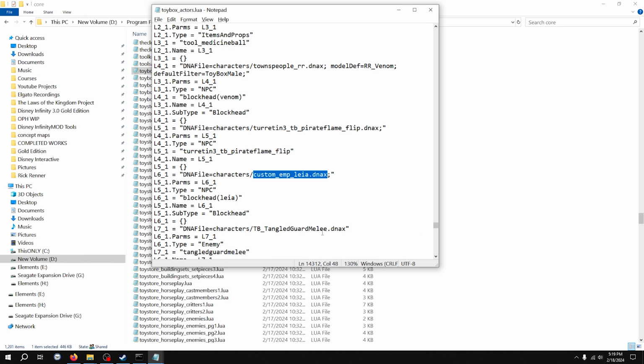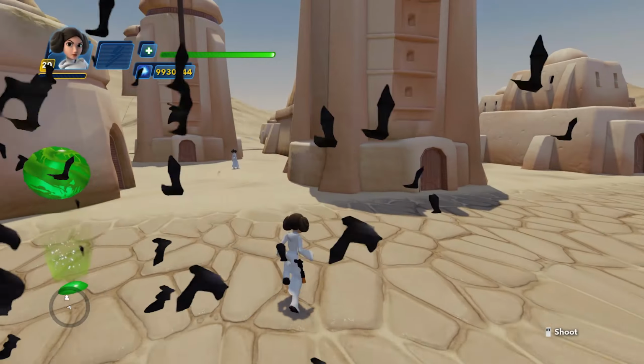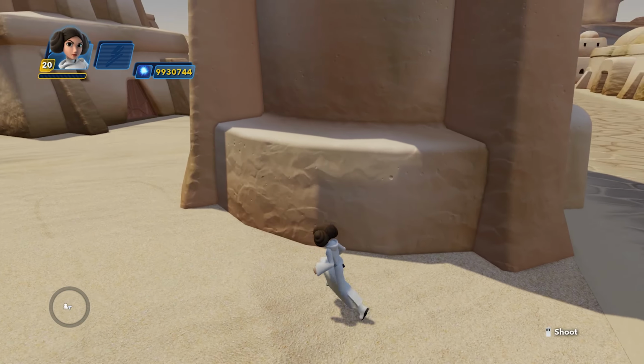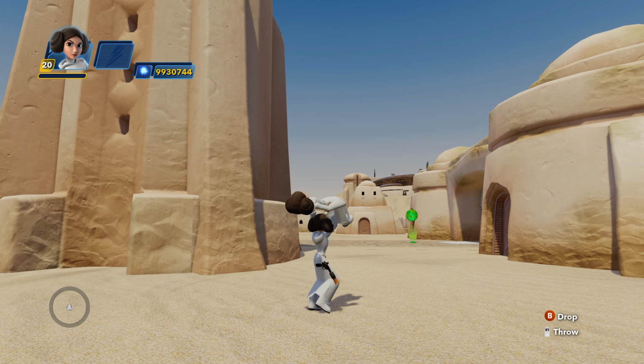Now, if we load it up, we're going to have a Leia running around, but we're not going to have any specific motions because the behavior is not going to be in there. So she'll just be running into us and throwing us, probably. She might shoot. Well, you know what? Let's check it thus far and see how we fare. Now she's right there. I didn't get rid of the pickup.